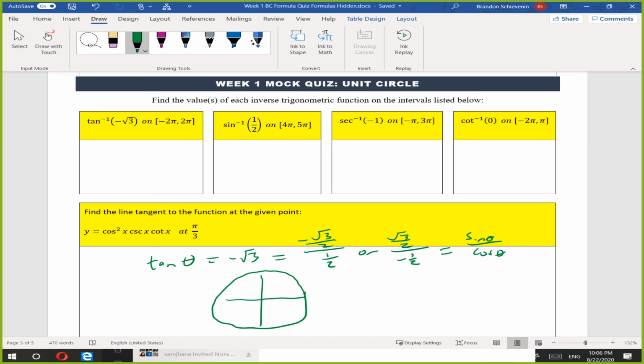Okay, I'll give another hint. At 60 degrees, our sine would be the √3 over 2 for our long side. However, in this quadrant, both x and y are positive. So that would not be what we're looking for, because I need sine divided by cosine to end up as a negative.